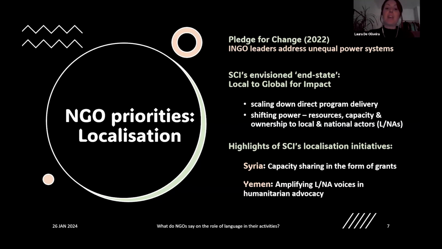Yes, so if we are to truly shift power to local and national actors, then language accessibility is a crucial element of both of these highlights. So to me, I ask questions such as, were the grant applications accepted in Arabic? If so, were they translated for those awarding the grants? Was the translation done impartially, accurately, and faithfully to ensure equity?